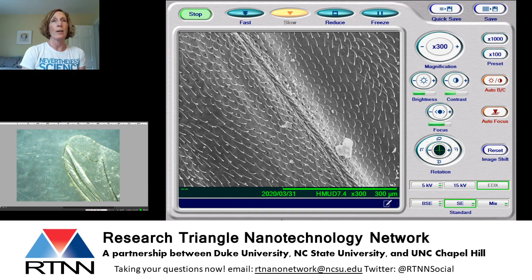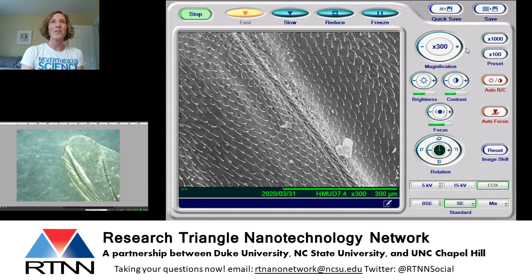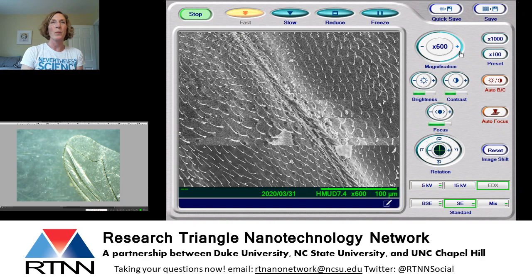To give you guys an idea of how small that is, if you take one of your hairs and you pull it out and you look at the skinny way across it, that's about 100 micrometers across. So in this picture, if you stuck a hair in, it would be about this big. So we're looking at something that's pretty tiny. But you know what? We can zoom in even more. That's the whole point of this microscope, right? So let's go fast here so we can zoom in a little bit more.